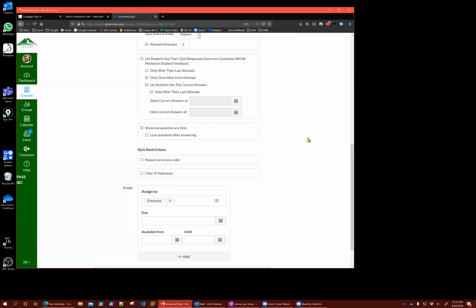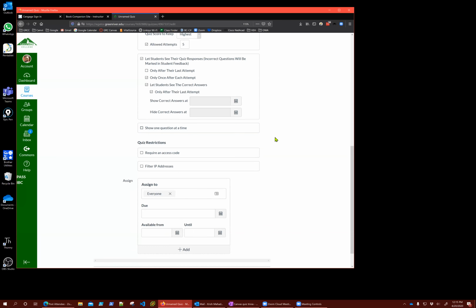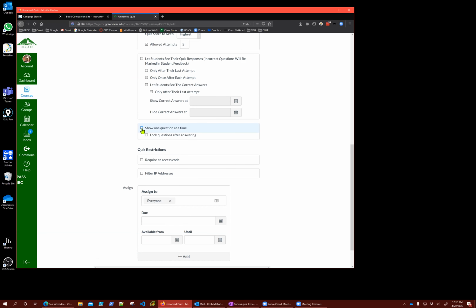Okay. For most of the classes that I have taught, I have never had a reason to enable this. I want them to see all the questions ahead of time. There may be scenarios in different classes, maybe in math or English or any of the other classes, where you want them to just focus on one question at a time and then answer it and then move on. Then that'll be a good choice to check this.